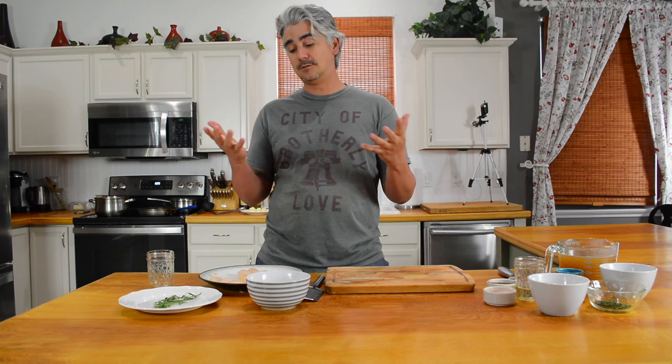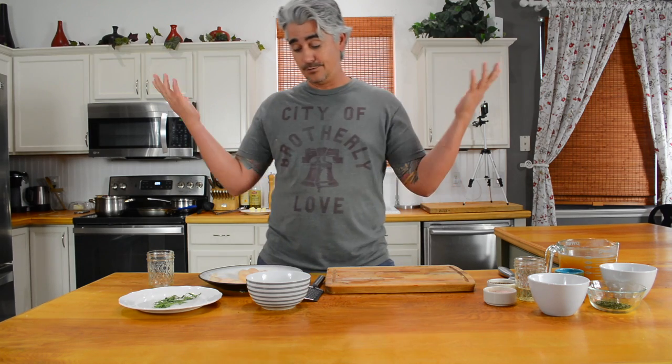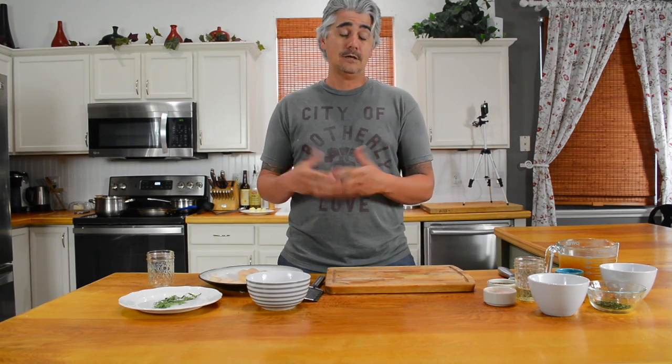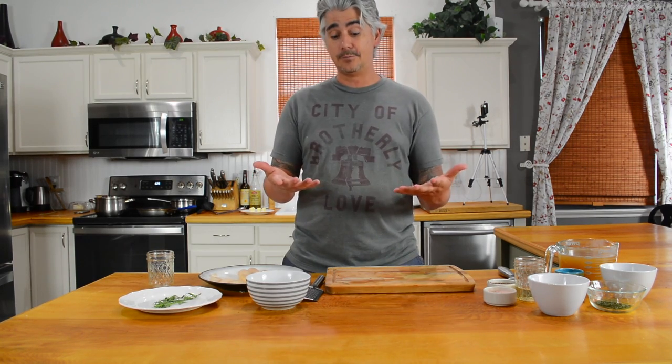I had some folks asking me to do something with scallops, so that's what I went and did this week, and I was also looking to get some risotto onto the cooking thing, so here we are. We're going to do scallops and risotto. It's a great combination, just for the simple fact scallops are lighter, full of flavor. And then we're going to have something a little bit on the heavy side, like risotto, that's going to come together and fill you up.